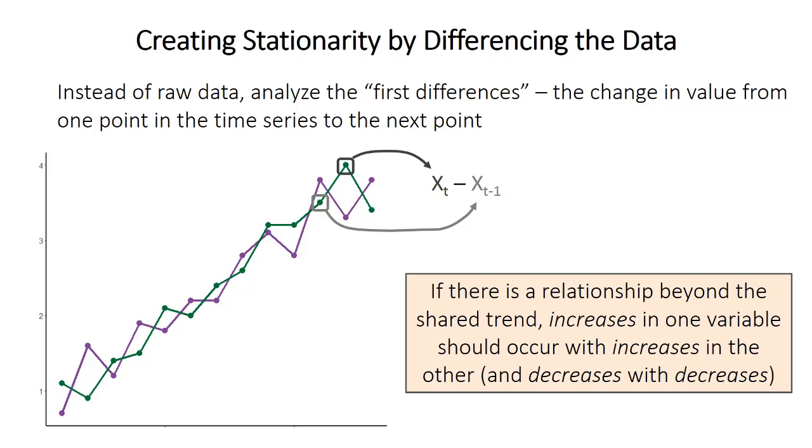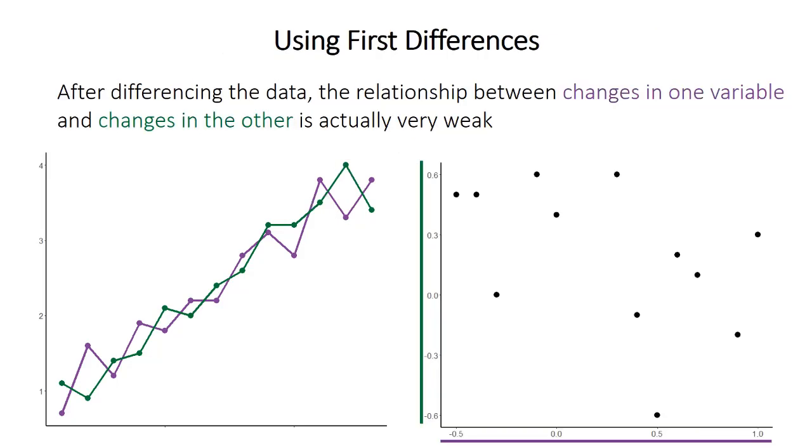So taking the first difference tends to make each time series stationary. It doesn't necessarily do that. There still could be other patterns as well, such as seasonal or other trends, but differencing the data typically makes most time series stationary. So here's an example of how you might use it.